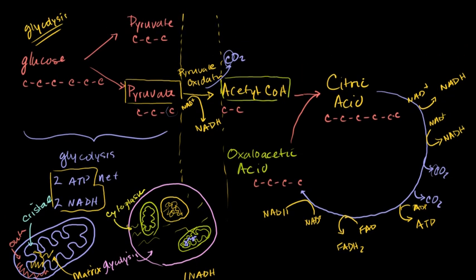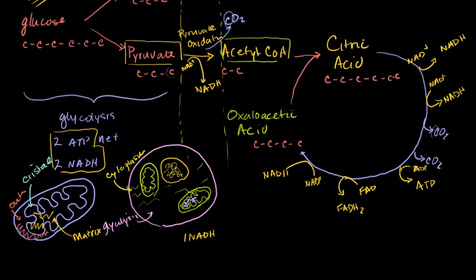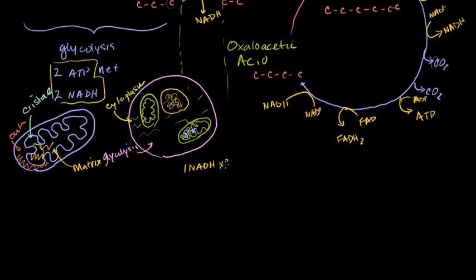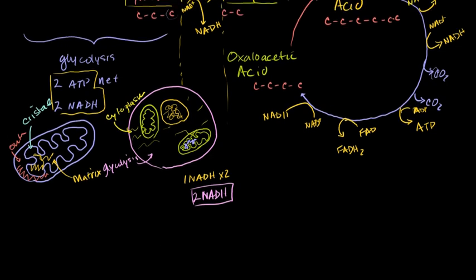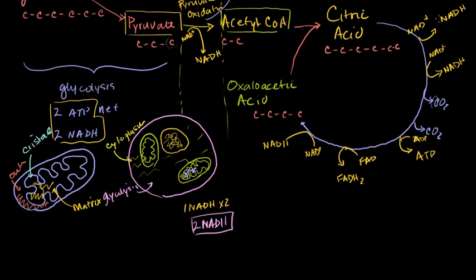But glycolysis produced 2 pyruvates. So everything after this we're going to multiply by 2 for every molecule of glucose. So the pyruvate oxidation times 2 means that we got 2 NADHs right there. And when we look at this side, the formal Krebs cycle, what do we get? We have how many NADHs? 1, 2, 3 NADHs. So 3 NADHs times 2, because we're going to perform this cycle for each of the pyruvates produced from glycolysis. So that gives us 6 NADHs.